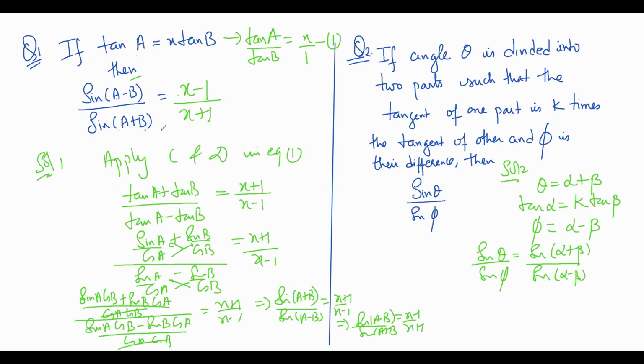And from the previous question, you can directly conclude that here the ratio of tan of angles is given to us, k by 1. So the ratio of sine of sum of the angles upon sine of difference of the angles is, by componendo and dividendo, k plus 1 upon k minus 1. So this is my answer. I think this is clear to all of you, because they are asking the same thing which is written in question number 1, but they have given it to us in the form of a statement. Okay, now next, what is written?